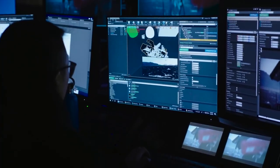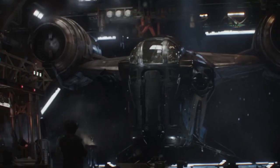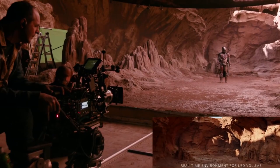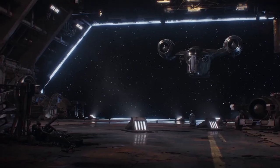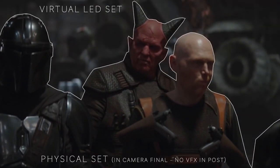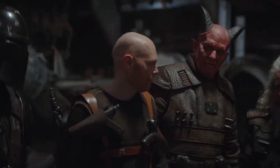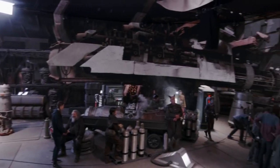We started to realize, let's not just do green screen and interactive light. If we're going to design the whole set and game engine ahead of time, maybe we could have some in-camera effects. In visual effects-heavy films, you've got a film set that goes to post to get the world put in. Here we're considering all of that at the same time — how do we create a background and foreground that live together on the volume harmoniously.